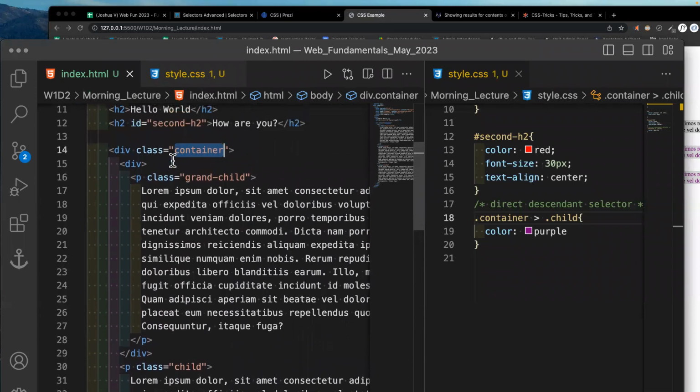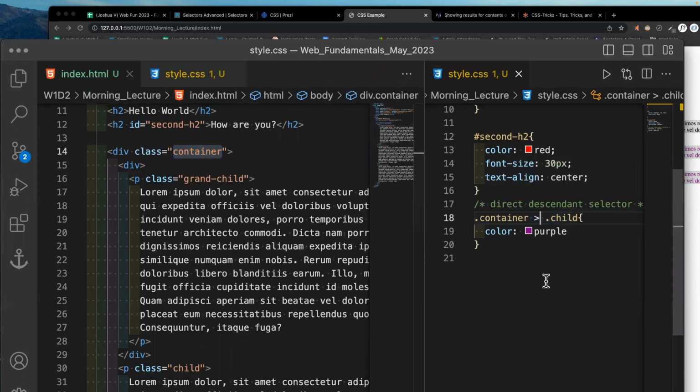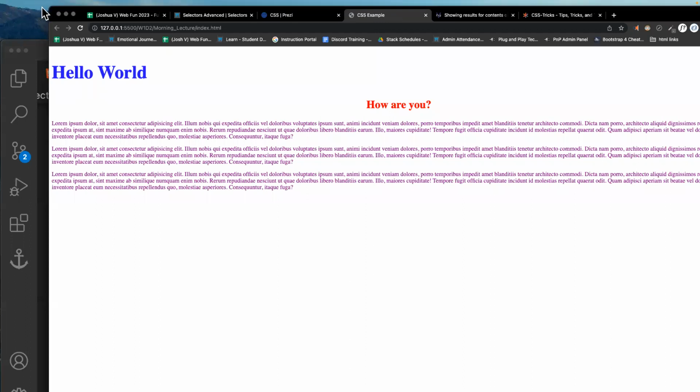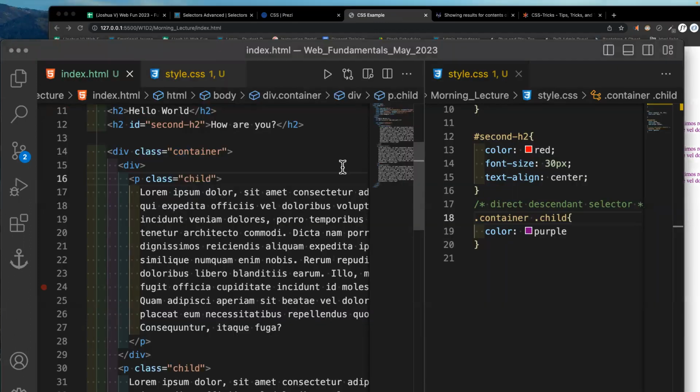Okay, gotcha. Thank you. What if I remove this direct descendant selector? What would happen? Nothing would change because the other div class, the grandchild, is named grandchild. So I think if you wanted to affect the first one, you would rename the CSS. Good catch. Yeah. You're right. Good catch. But if I change this, now what would happen? The first paragraph would be purple and they'd all be purple. Right. They'd all be purple again because it's saying all the classes who are descendant, doesn't matter how far down of the parent class container, should have this rule applied to them.